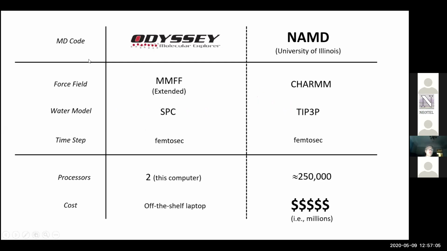People are surprised by that, but the program that Romy Amaro used for that is called NAMD. It comes out of the University of Illinois. The force field used is called CHARMM, which is something different from what we are using. There are reasons why we are not using CHARMM. We are using something else. The water model, ours is actually a little bit better than what they are using. The time step technique is the same. The main difference is here: the processors, the computer that I'm using now.